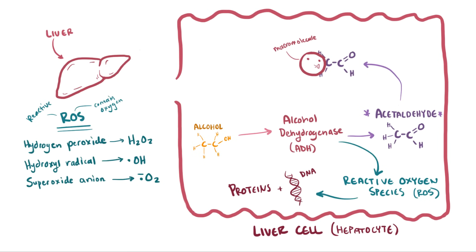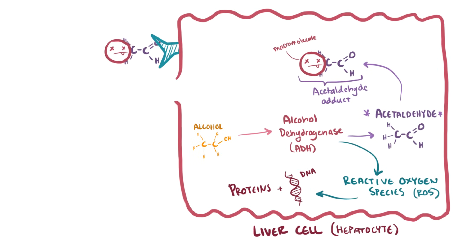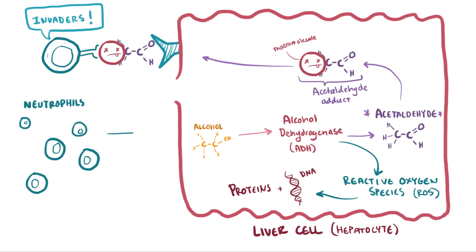When they bind to some of these, they effectively inhibit that molecule, and when that happens they form what are called acetaldehyde adducts. And when those are formed, your immune system recognizes these new compounds as foreign and starts sending neutrophils to sort of clean up the damage. So not only do you get these adducts binding to and potentially messing with the function of certain molecules in the cell, you also get destruction of the hepatocytes by neutrophilic infiltration.